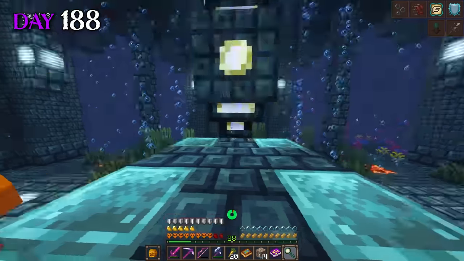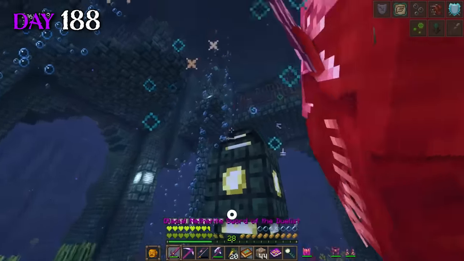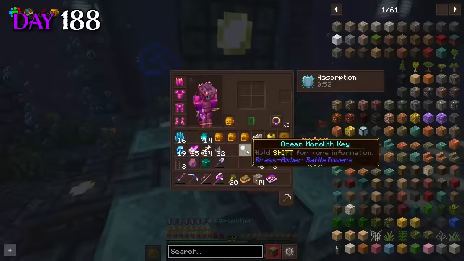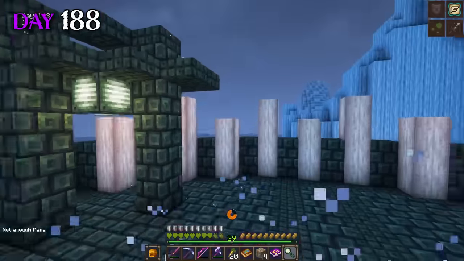Oop. There's a chest there. Oh my goodness. What is going on? The key is not going in. I'm so confused. It just didn't work. I failed, I guess. I don't know. I don't know what ended up happening.